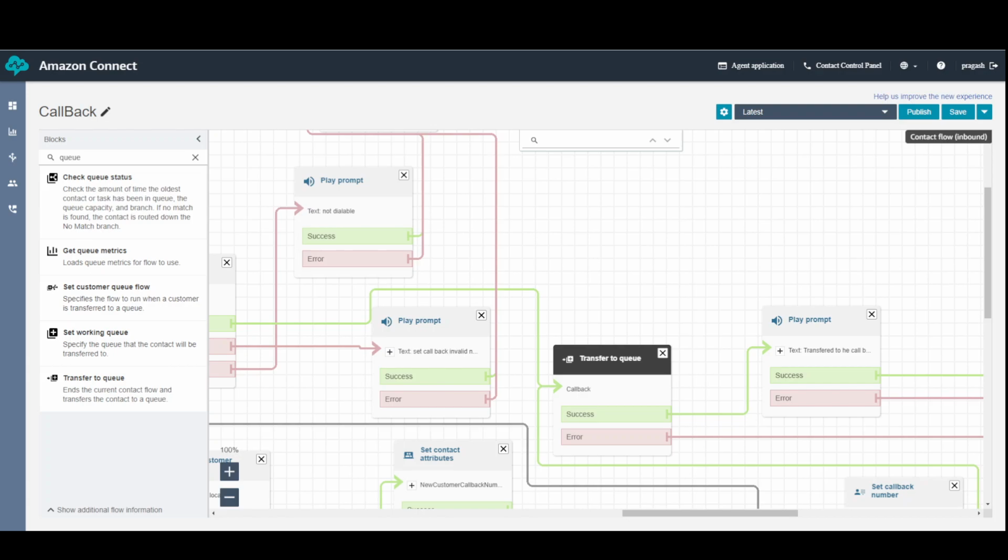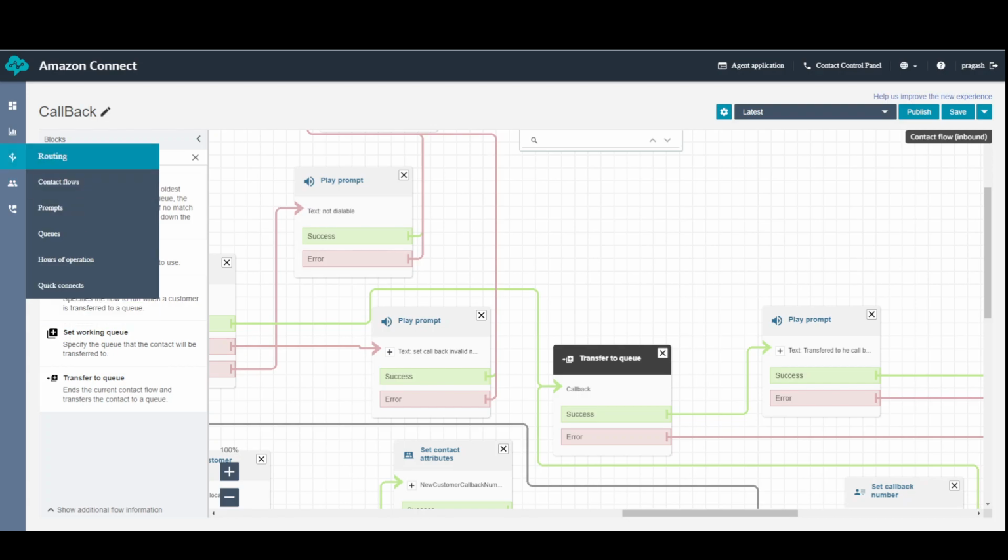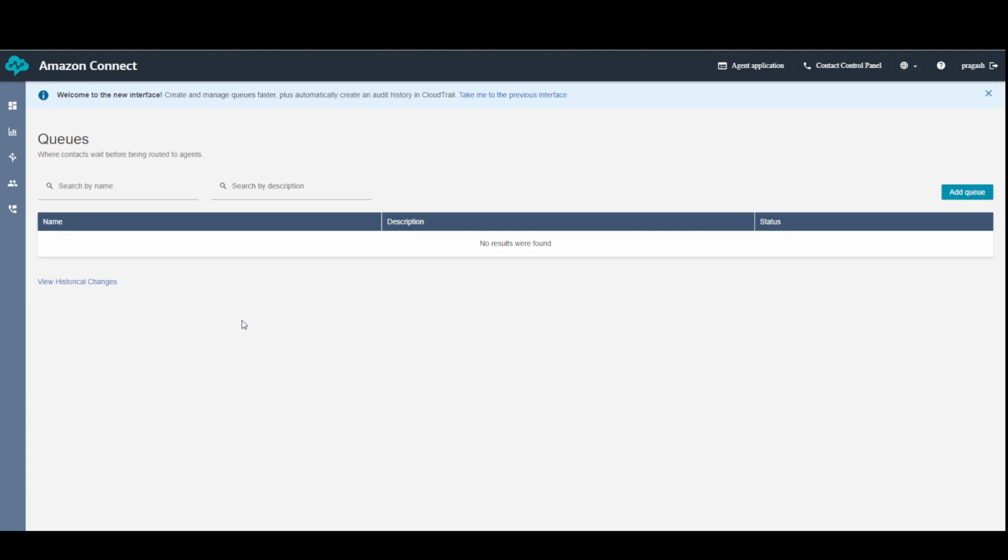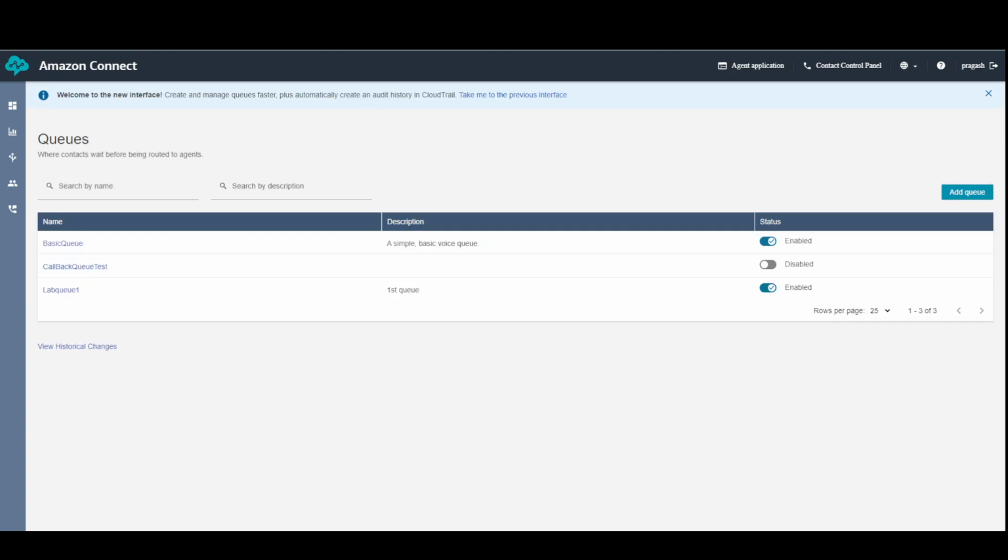What you have to do is go to routing and click on queues. These are the queues. I'm using the lab 1 queue right now.